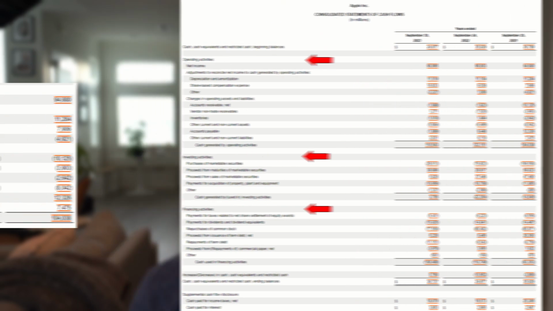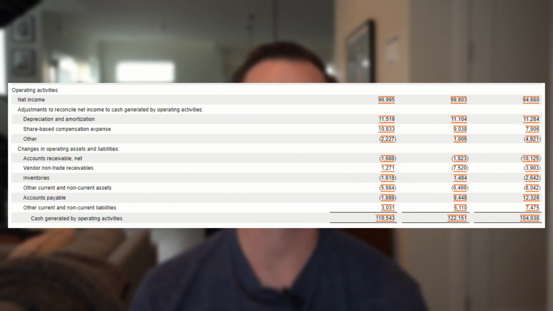So the first section, operating activities, will reconcile all parts of the business related to operating it. So anything that flows through the income statement, such as research and development, selling, general and administrative, will actually be reconciled here. Now, it won't be explicitly called out as SG&A or R&D, but for example, share-based compensation is in both the SG&A and R&D numbers reported by Apple on the income statement. So some of these expenses reported on the income statement don't actually cost Apple any cash. Share-based compensation is a non-cash expense, for example.